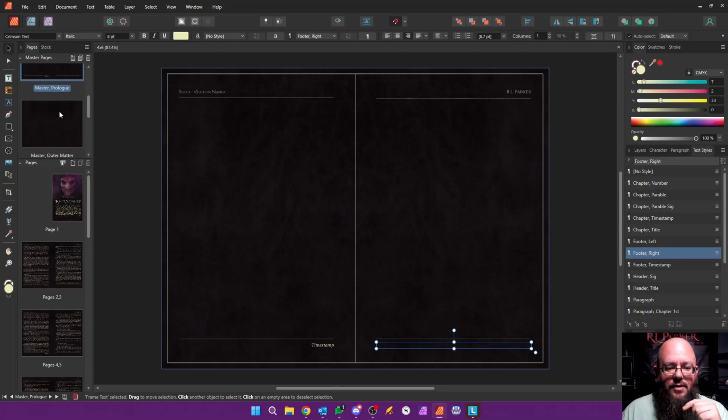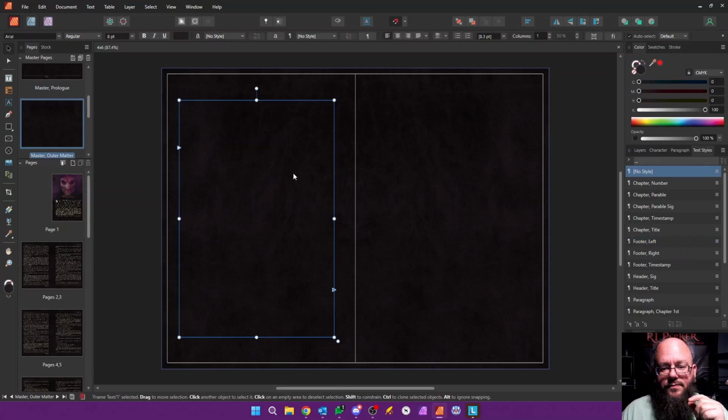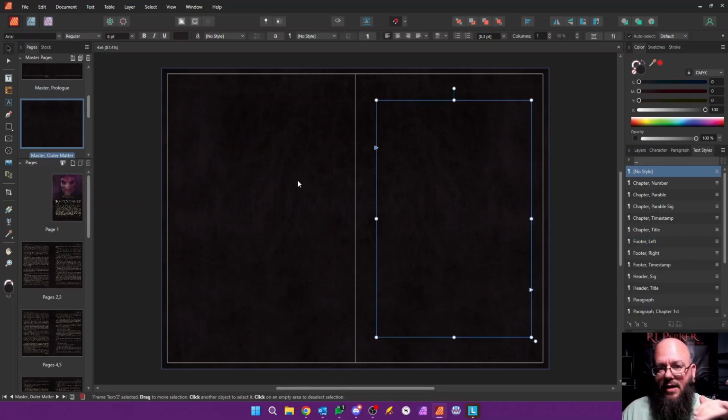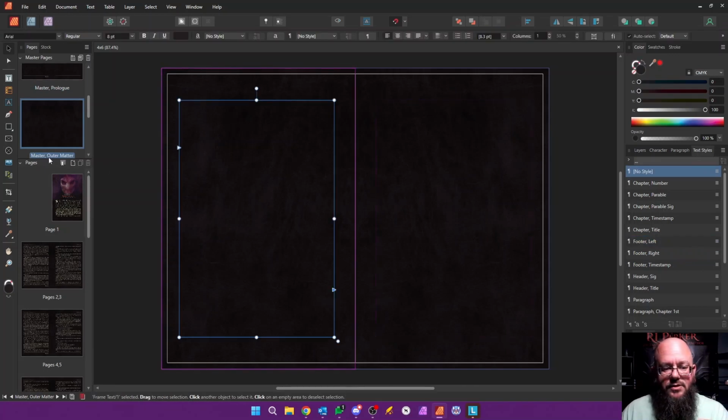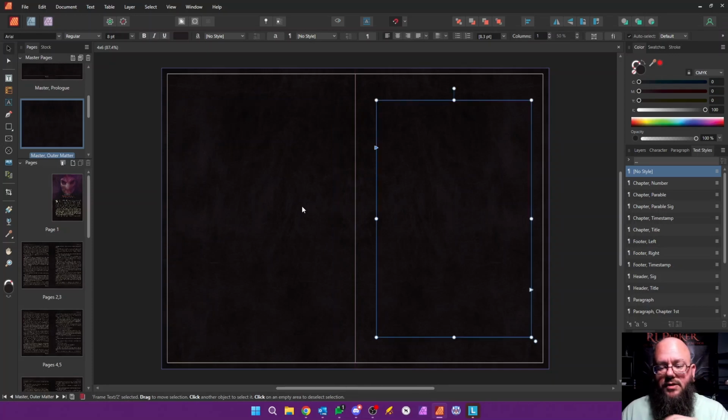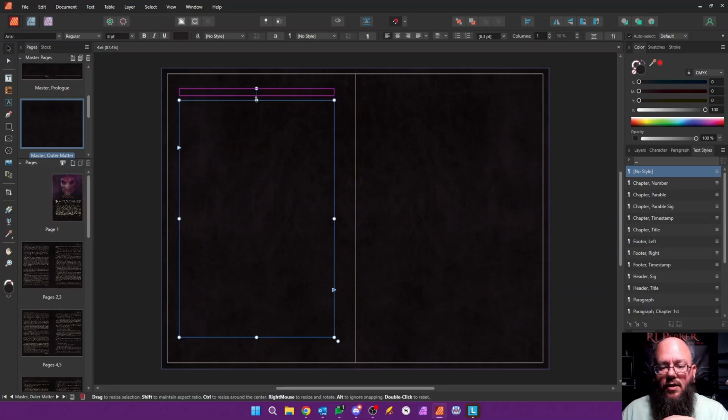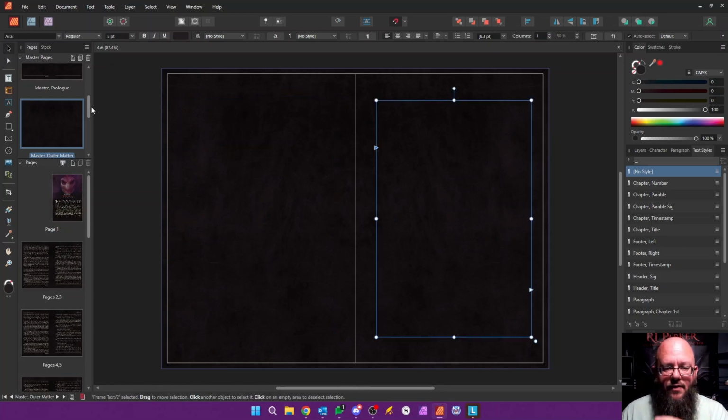In addition to that, you are probably going to want a front matter / back matter master. So this I just called outer matter, master, outer matter. This is what I will use for title pages, copyright pages, dedications, things like that. Those also don't need headers. They don't need page numbers. Keep those clean and crisp, and you can fill the whole space if you want. For now, this is the format I'm going to stick with, and I may indeed come in here and stretch this to the actual margins. I haven't decided yet. But for now, that's what this is.